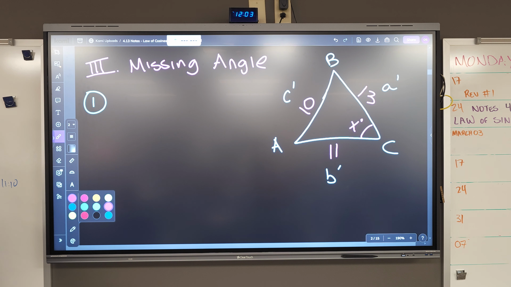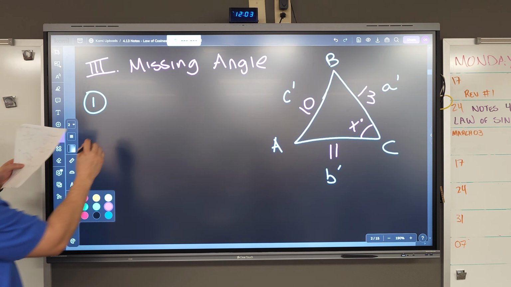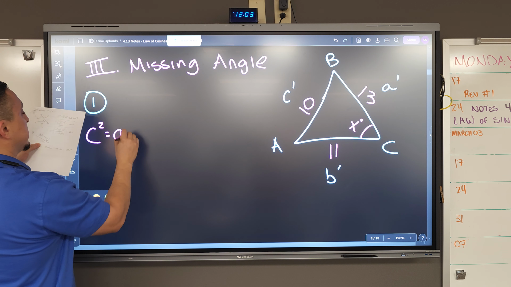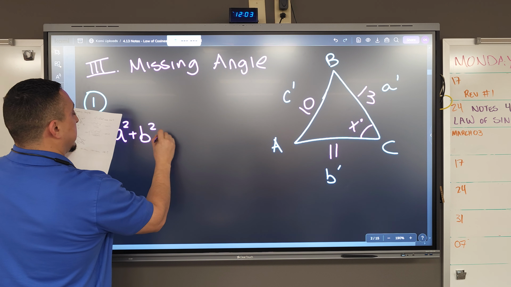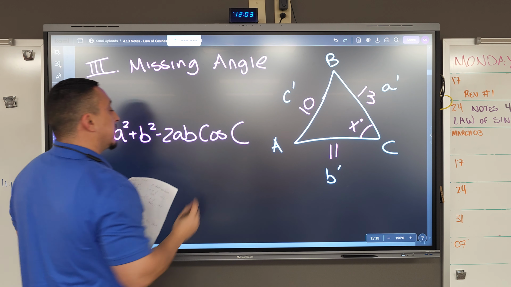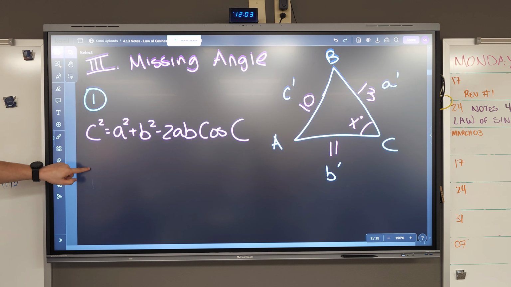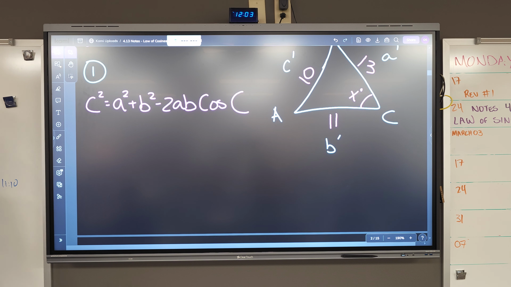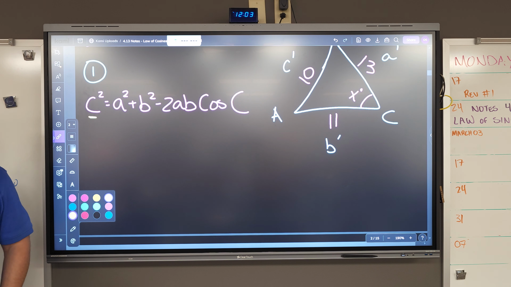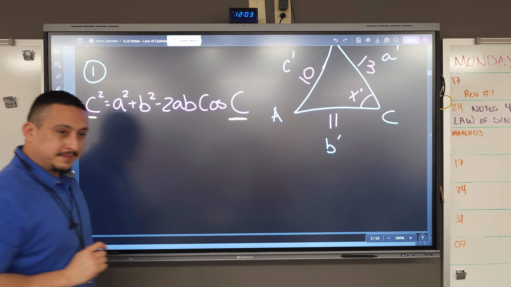So what formula do you think we're going to use? C. Okay, so write it down. I know you have it there, but write it down again because we're going to do something to it. It's this one. Okay, now right here I need you to turn your brain juice up to 90%, okay? Ready? So we don't need side C. We don't need that. We need angle C, okay?